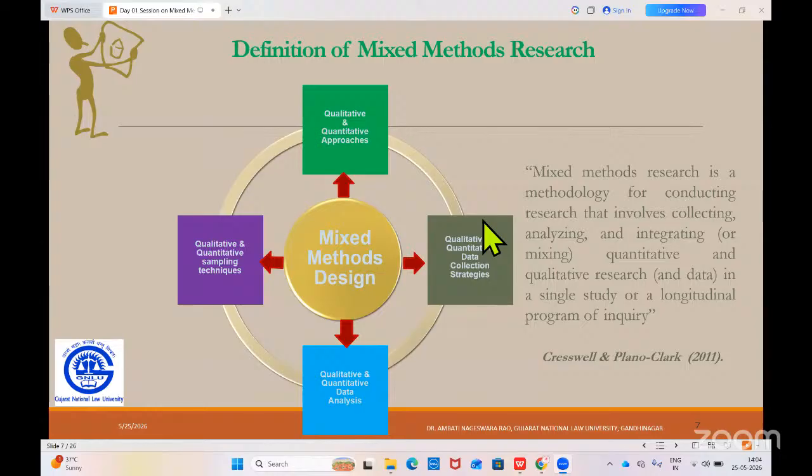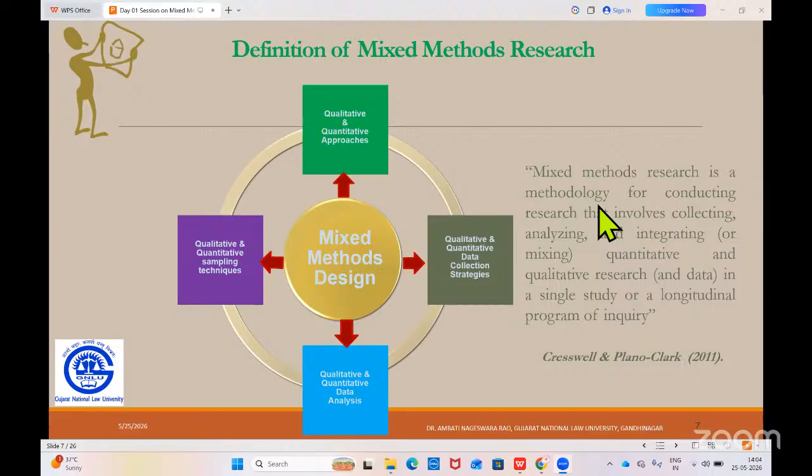We also differentiated that if you're going for qualitative research, generally we go for non-probability sampling. If you're going for quantitative data analysis, generally we go for probability sampling techniques. Every methodology has different data collection methods, different sampling techniques, and different data analysis techniques. Similarly, we also discussed validity and reliability with reference to qualitative and quantitative data analysis. Now, today, we are talking about mixed methods.